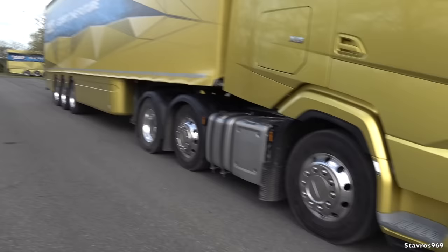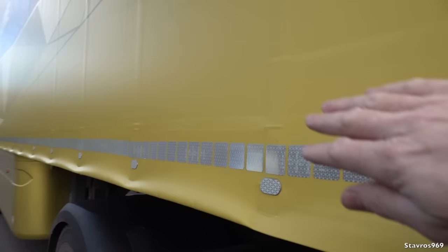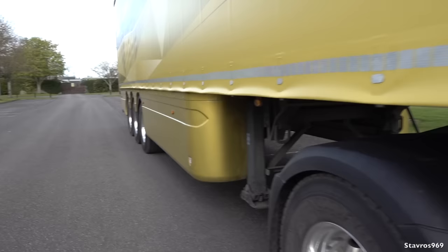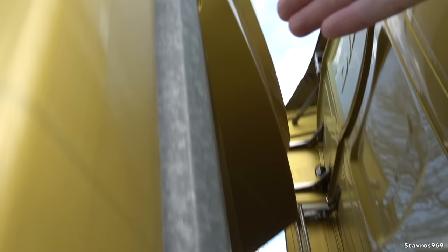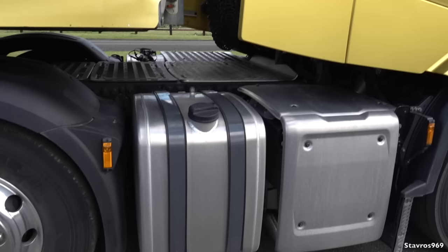It's great to be able to have an event like this — the ride and drive, new generation, start the future. You'll notice this is a curtain-sider trailer but all of the straps are hidden behind here, very nicely done. That's the box trailer, which has the side skirt here as well, all for aerodynamics, and of course all the straps are hidden there for aerodynamics. At the front of the trailer you see this piece that protrudes out — all done to save on aerodynamic drag — and the full air deflector kit at the back there as well.